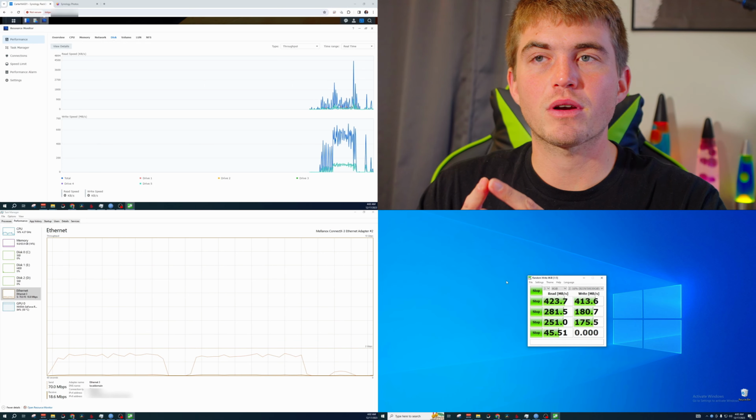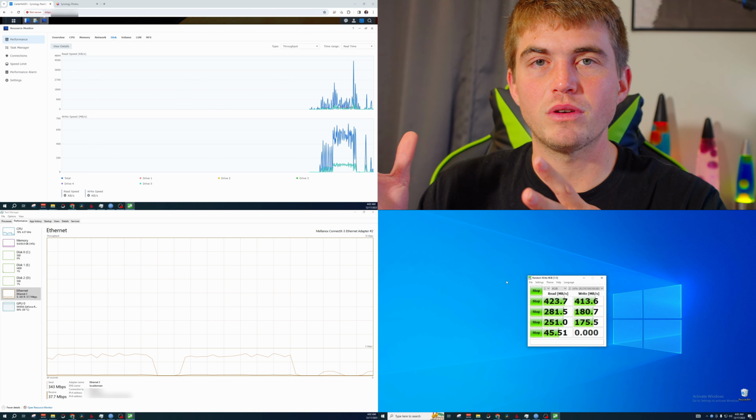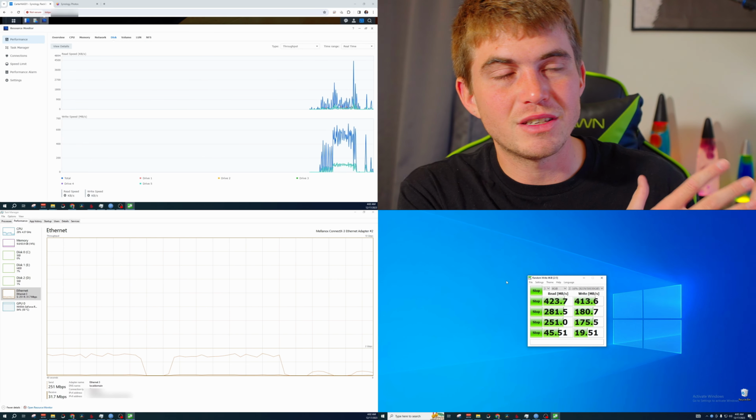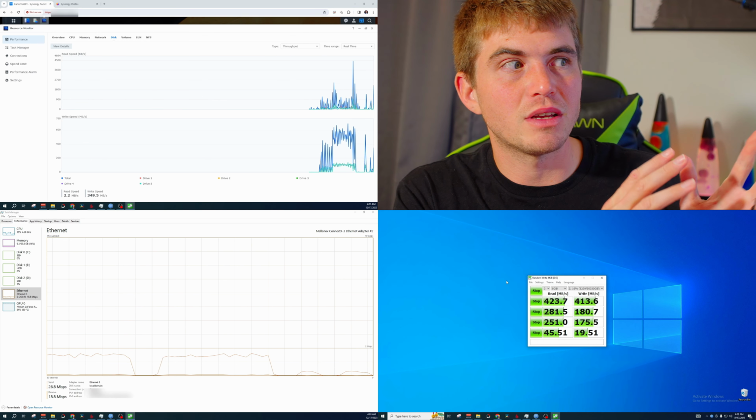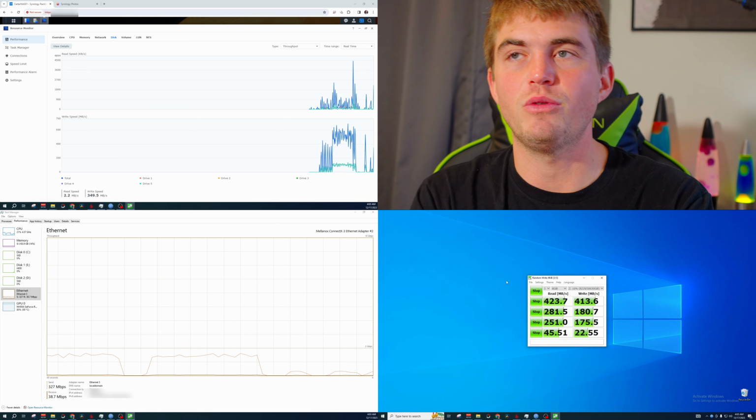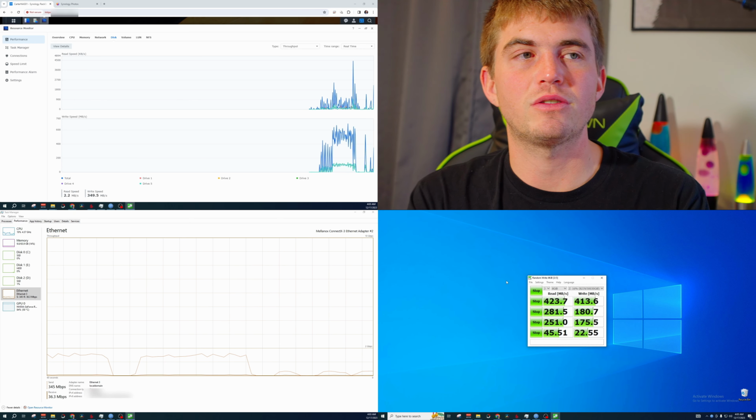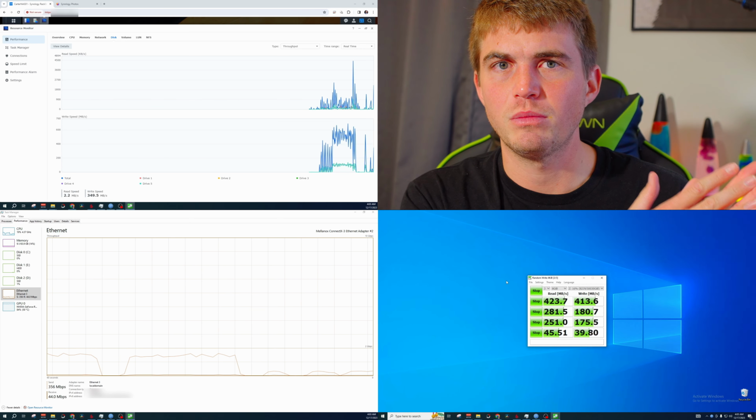Then we talk about the network interface. I could upgrade the network card in there, but I don't think that's going to do anything at 600 to 700 megabytes per second. The network card should have some headroom still left. Plus, I'm more concerned about the random, which is down at 40 to 50 megabytes per second. So there's plenty of headroom for that network card, and I don't think that's going to do anything.